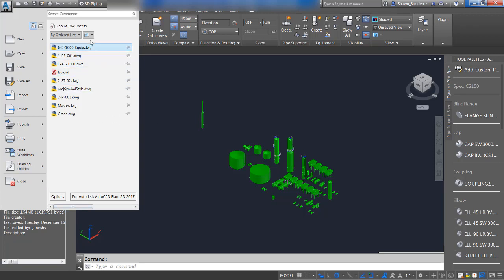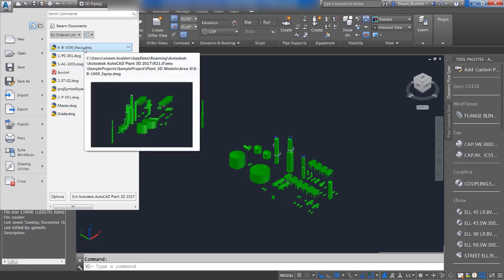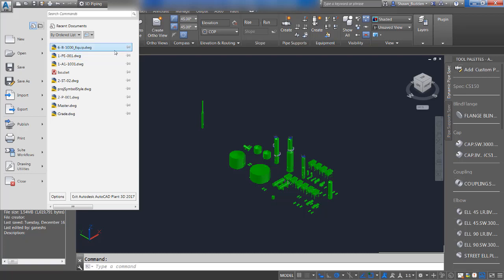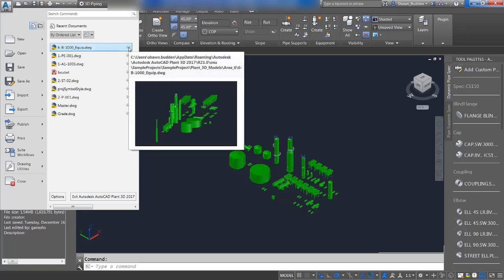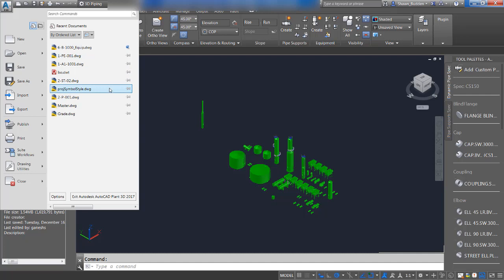If you notice over here on the right hand corner, I have some files that I've opened in the past, and this is going to update as you open up files. It's on a rolling process, so as you open up more, they're going to get pushed down. But if you don't want one to get pushed down, you'll see a thumbtack right here. Just push that thumbtack in, and that'll keep it where it's at and it won't roll down.